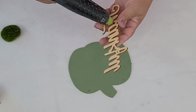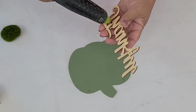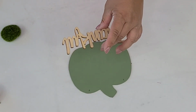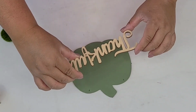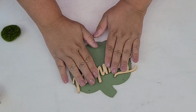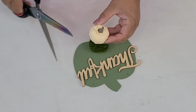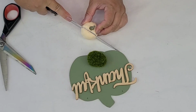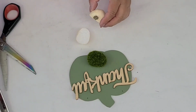Now I'm going to add one of these thankful wooden words from Hobby Lobby. They came in a little bundle of like 8 of them, and I'm going to hot glue it kind of towards the top with a little bit of a tilt to it, because we're going to add some details on the bottom. We're going to take this pumpkin, and at first I thought I'll cut it with the scissors, but using the serrated knife worked beautifully.